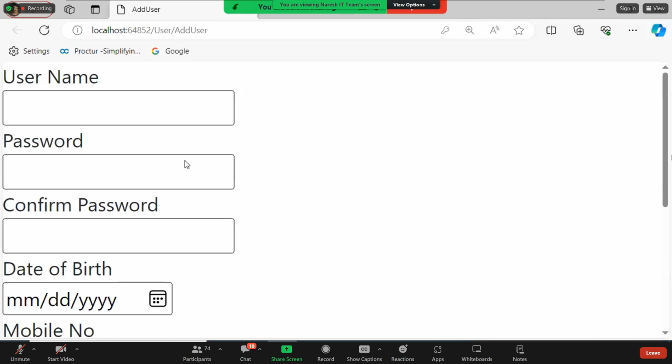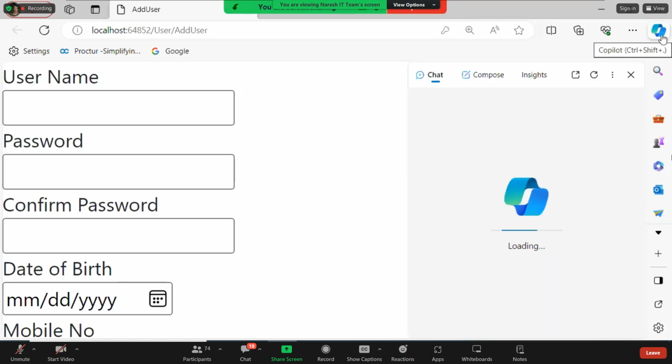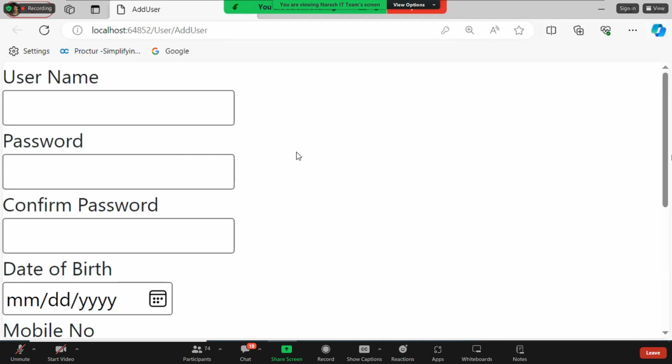Generally, tomorrow, when you are going to fill the data, suppose some text box requires some database validation. Suppose you have entered a value, you want to check whether this value is in the database or not. Then we use the remote attribute. It connects to the server in the background, checks in the database and sends you a message. So in that type of scenario, we require the remote attribute.